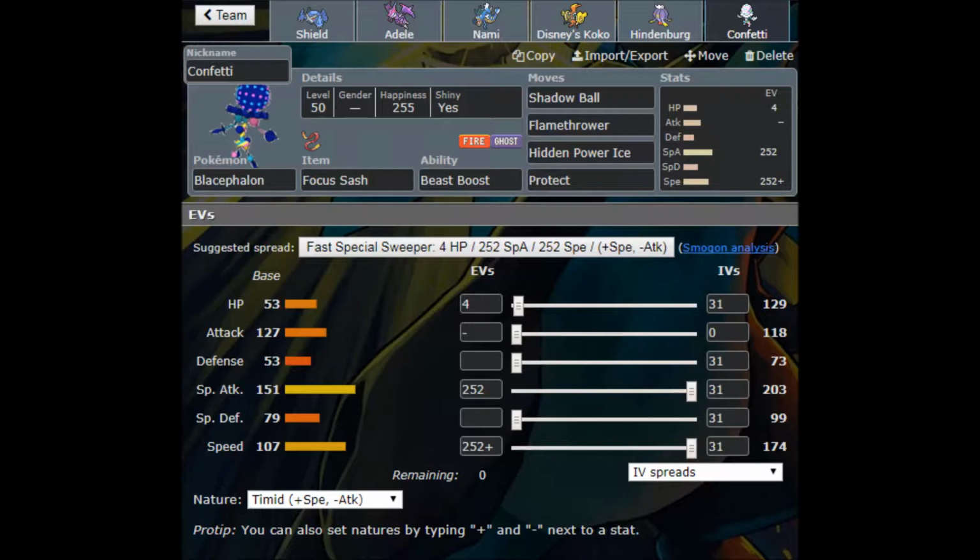So we'll kind of see how this one does. This is my first time, of course. Excuse me. It's like the leftovers of Christmas attacking me. So this is the first time that I have used Blacephalon in VGC, so we'll see how well it does. I'm excited to test out this Pokemon. And yeah, I'm going to cut now until we are in our first battle of the day.